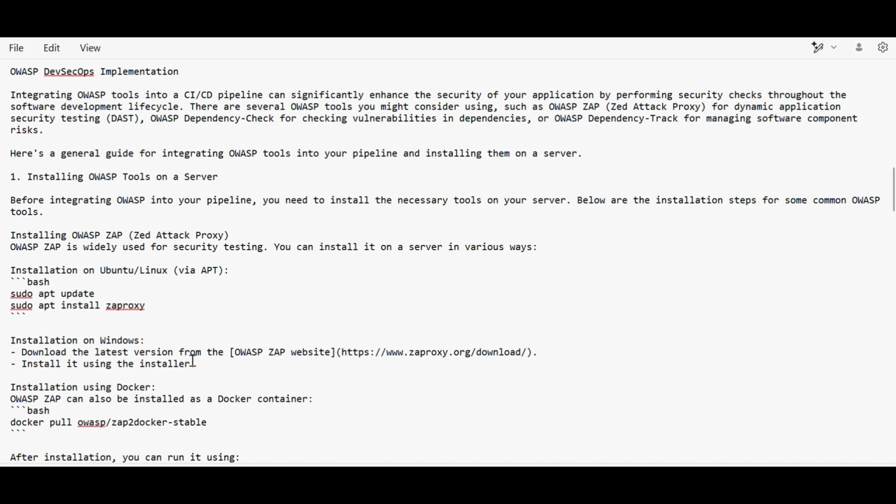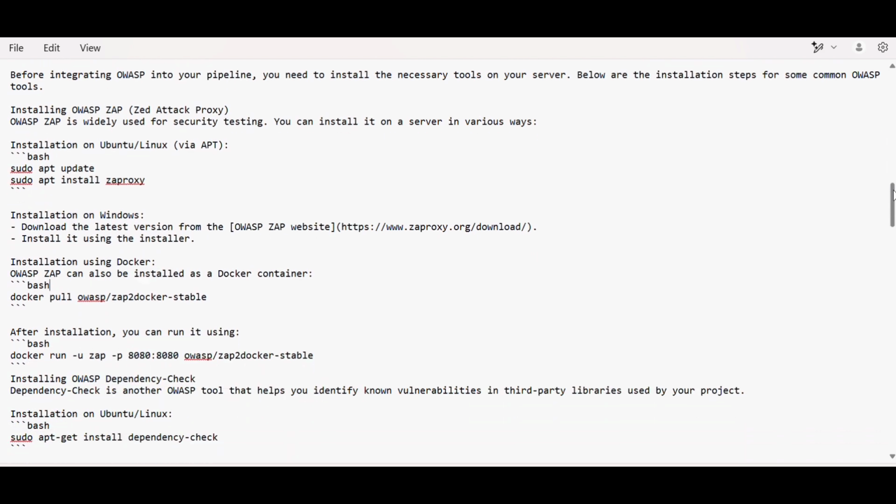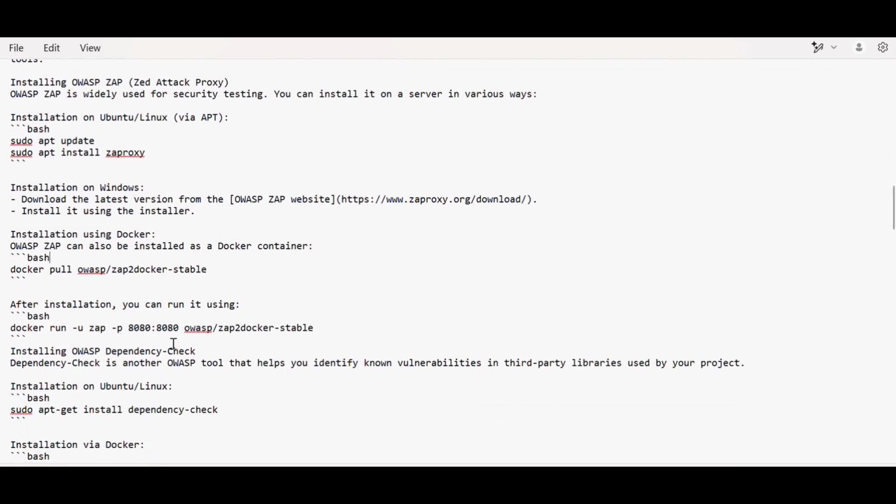In Windows we can directly install the latest version from the OWASP ZAP site, and we can also do it using Docker. There is an image present. We just have to pull that image from Docker Hub and run it.